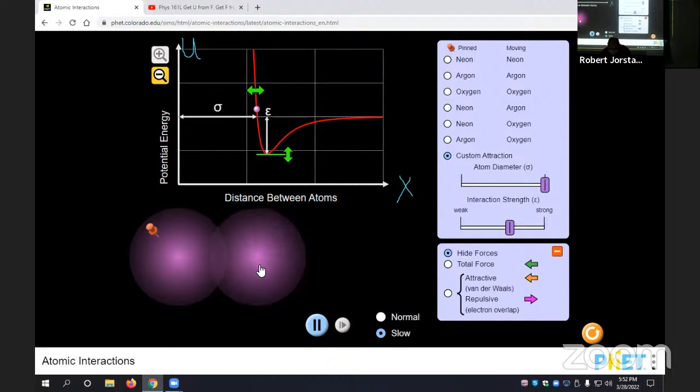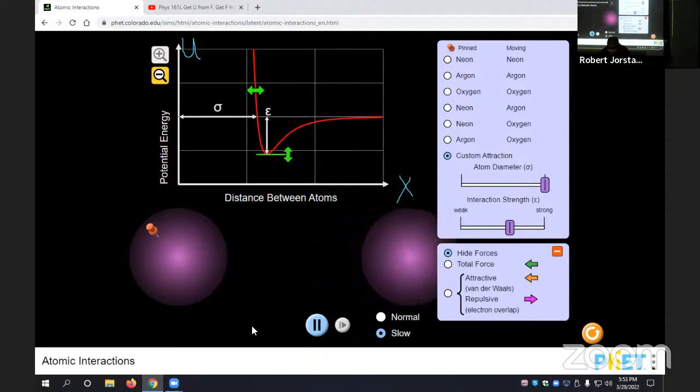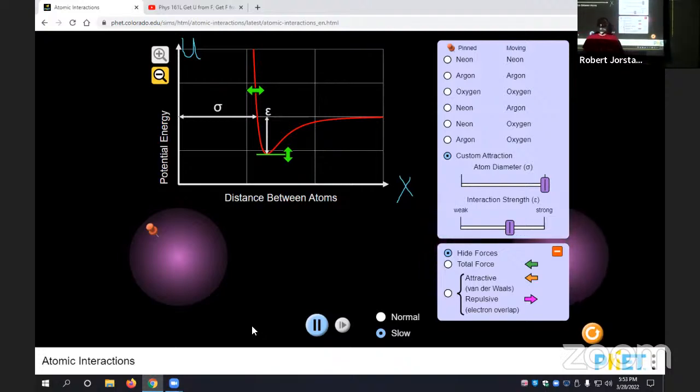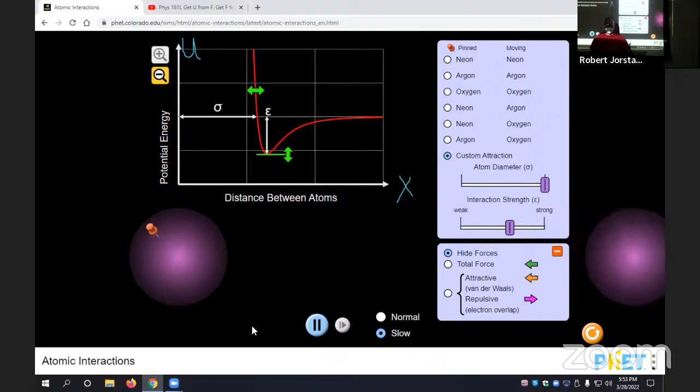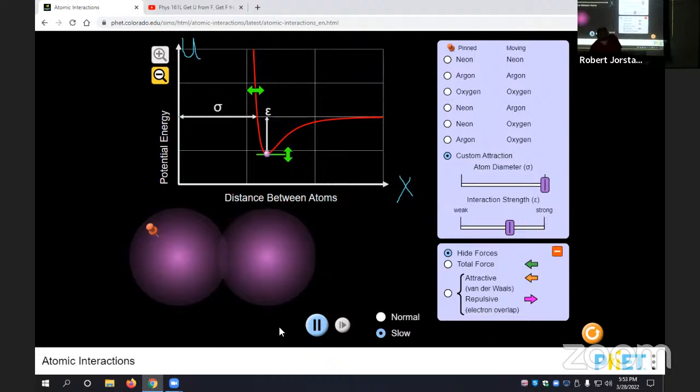One last one. Let's say I grab this particle and put it right here and let go of it. What's going to happen? It depends on how it's programmed. Okay, well, yeah. What were you saying? Yeah, let's watch it. Ready? It's just going to keep going. So what is epsilon? It's an amount of energy, right? It's the amount of energy required to break the atom apart. Cool. All right, so if we needed to, we could return the other atom now that we shattered it.